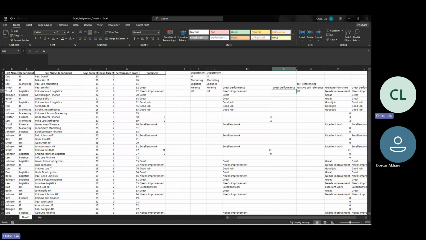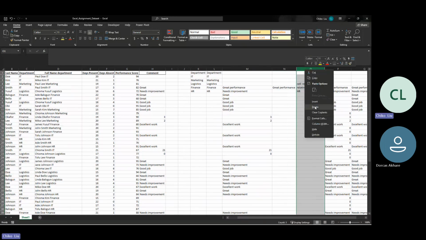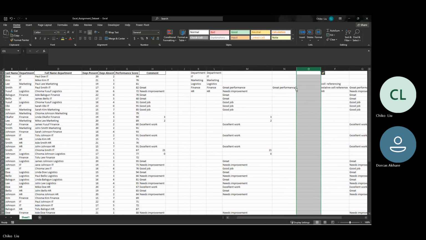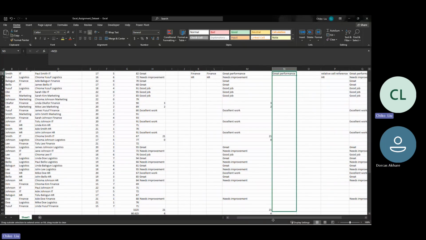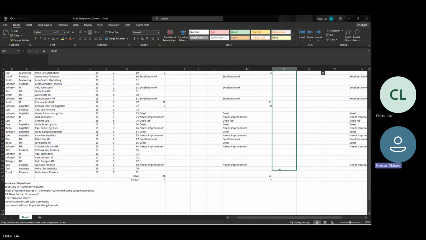Now, what do you think I'm going to get if I drag from top to bottom? What is the expectation? It's just going to show me great performance, because it's locked. Everything will just be great performance.